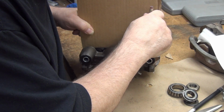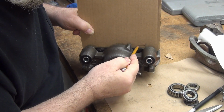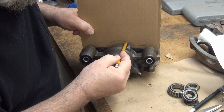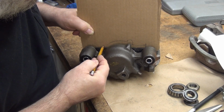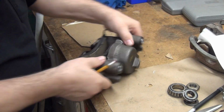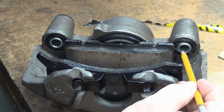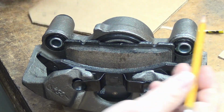Okay. Then I also want to mark... okay, I don't think that's too critical, but okay, so let me turn this around so you get a better idea. So the bracket is going to mount up tight against these, okay. And so actually making them out of 3/4 inch might give me plenty of meat there to run the bolt holes in, okay.